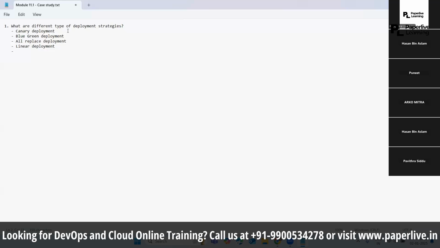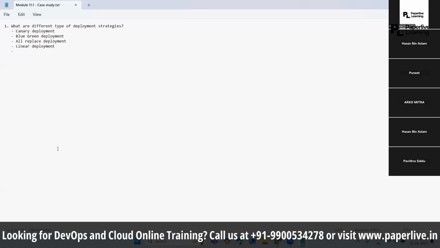So here we are running two parallel versions. One is old, one is new, and then we swapped it. It is comparatively costly because we are running two parallel versions. Canary is comparatively less costly. With all at once, we replace all the versions at once. This is less costly. You need not duplicate the code, but this is risky also. In case there is an issue with the new version, your application might be at risk. You might face downtime. You have to roll back to the previous version.